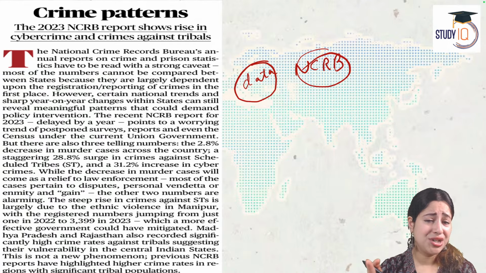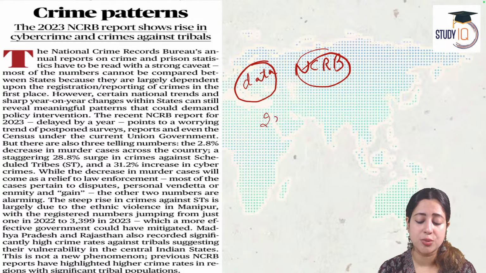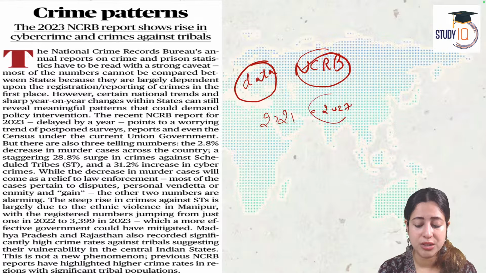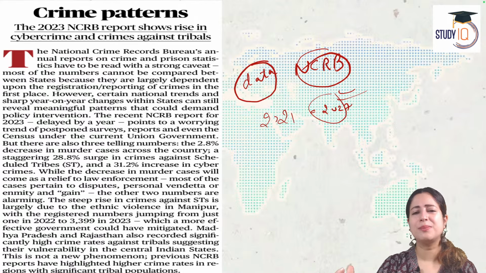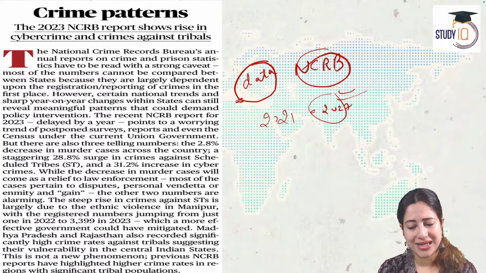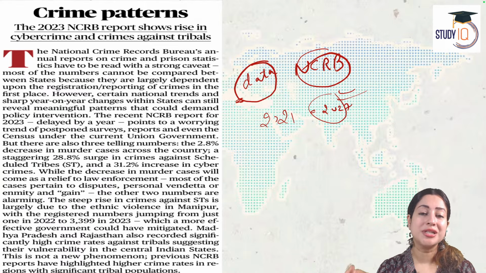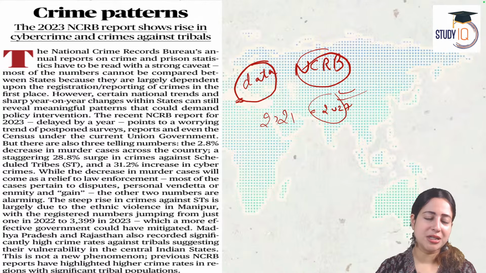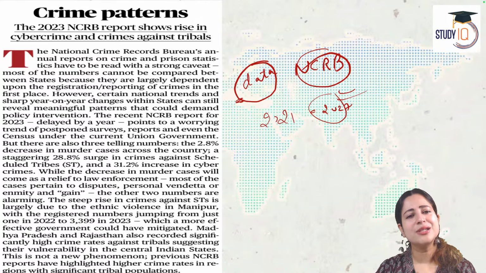But the problem is, just like the census of 2021 has been delayed, and now people are saying it will be released only in 2027. You can blame it on COVID, you can blame it on any other problem, but the census was delayed. Similarly, the NCRB data has also been delayed. It was supposed to be released in 2024, January or February. And when is it coming? Now. August, September 2025. When you get data so late, how will it help you in making policy?